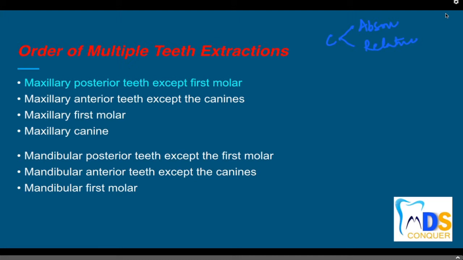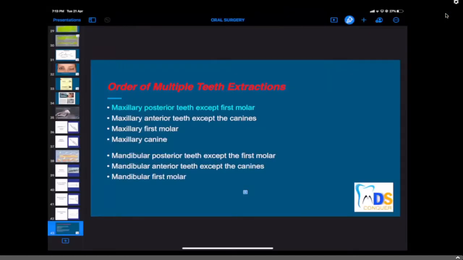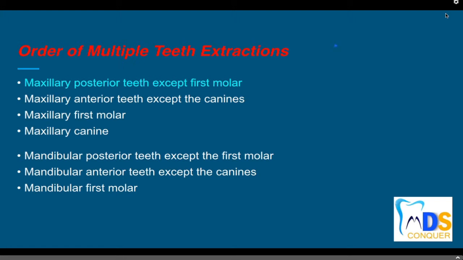And the second reason why maxillary teeth are extracted first is, you know that the maxillary bone is porous. You have more cancellous bone in the maxilla. Whenever you have more cancellous bone, when an LA is given, the maxilla will get anesthetized faster. And that is the reason why it's better to extract the teeth of the maxilla first. So these are the two reasons. One is extracted sockets of the mandible may get contaminated. Second one is maxillary anesthesia acts faster when compared to that of the mandible.